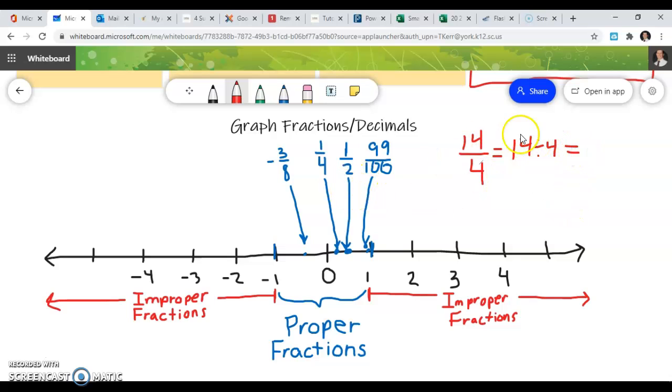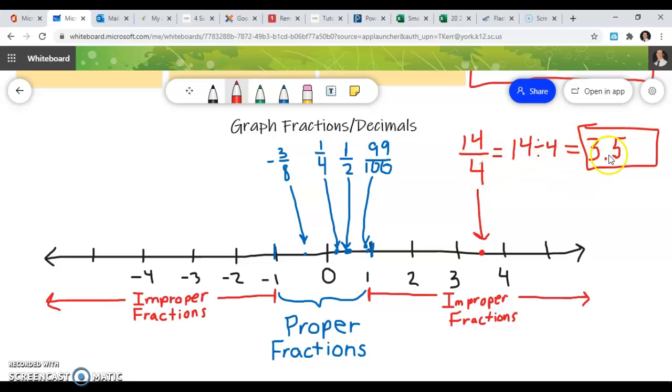You could do it in a calculator if you'd like. Calculators are available to you. So I'll take the shortcut here and just type it in a calculator. 14 divided by 4 gives me 3.5, or 3 5/10. That's what that really is equal to. Now that I know what the decimal is, I can say this improper fraction is where 3.5 is. So I know that 3.5 goes right here, right in the middle between 3 and 4. This would be 3, this is 4, so right in the middle here is where 14/4 goes, because I know it's the same as 3.5.